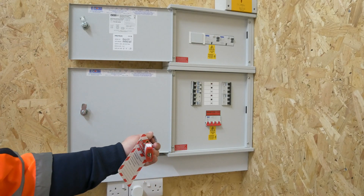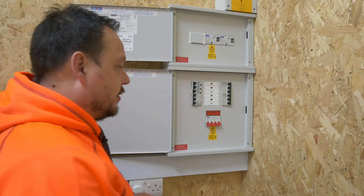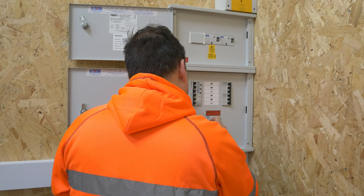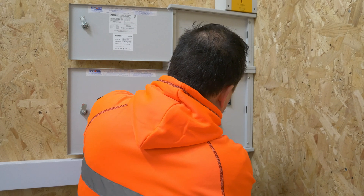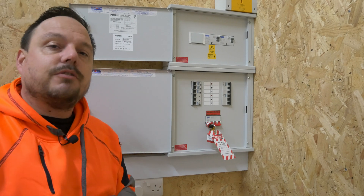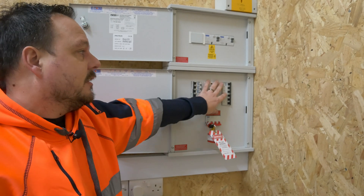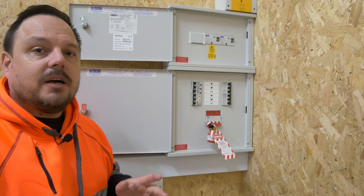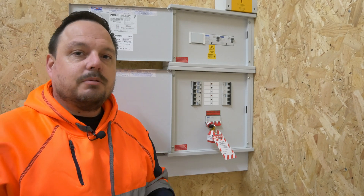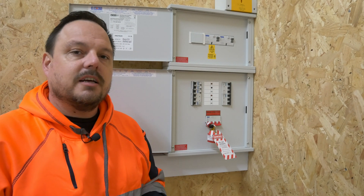You can see on this board we do have a four-pole main switch. We'll pop the toggle in there, apply the padlock and the label. You'll have your telephone number, contact details, and the reason for the isolation — and we'll run through that process at the end of the video. You can see now that's locked off, can't turn the power back on, and we know that all of the final circuits from out of this distribution board are now isolated as well. So we could go off to the board that's over there in the booth opposite with our proven unit and alternating indicators, and run through the safe isolation process to ensure we've got no electrical energy over there as well.